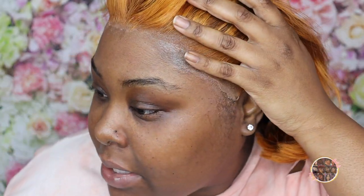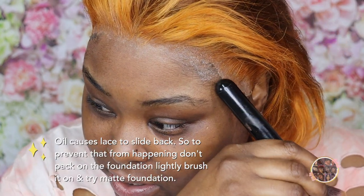Everything is nice and seamless. And once I put that foundation on, everything else is going to look good. So I got my brush, got my foundation. Let's see what it's going to give, okay? You don't want to put too much foundation because foundation does have oil in it. So let's start on this side right here.